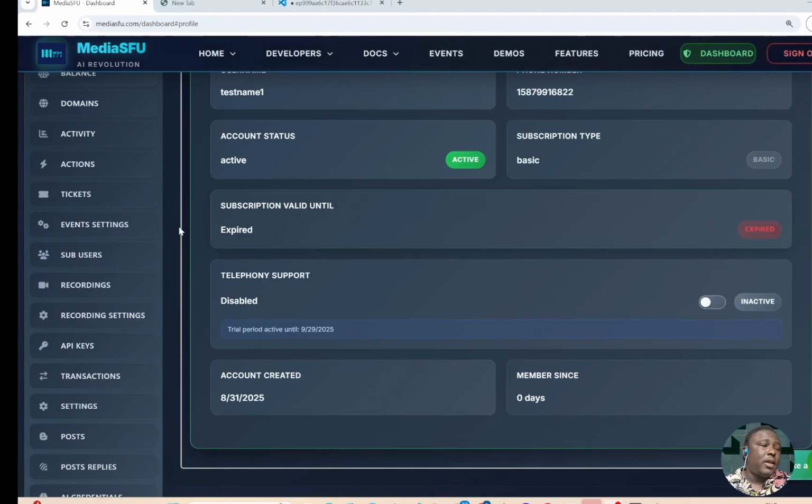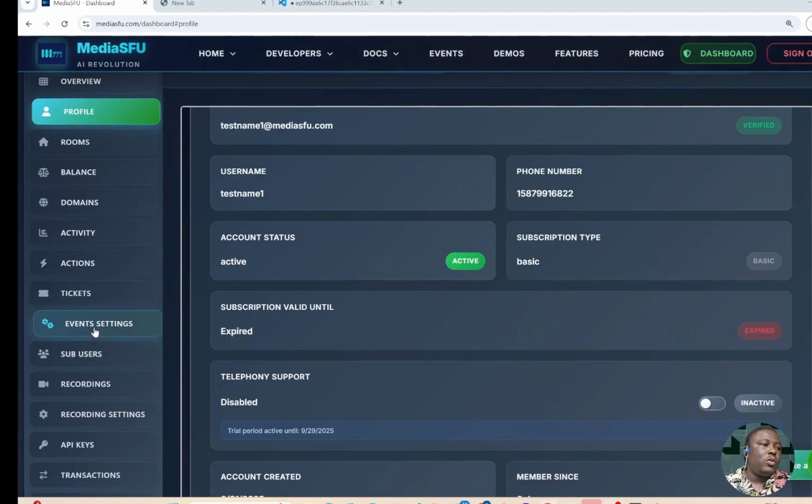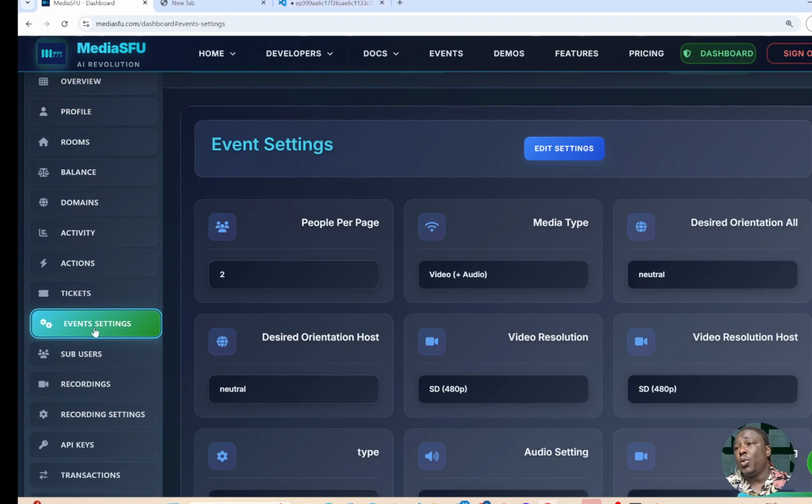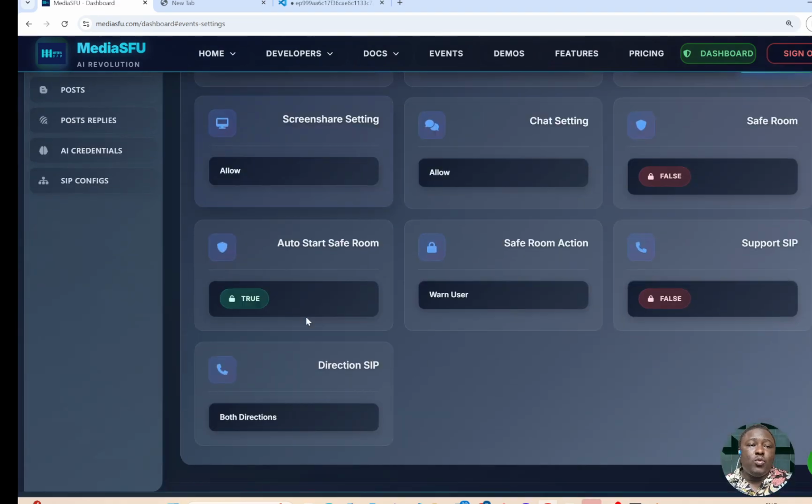So the very first key thing we need to do is to enable SIP support. And this is highly encouraged for the cases of a telephony system creating your room. Think of someone calling your line, and then your rooms are auto created for you without you having to initiate that request.